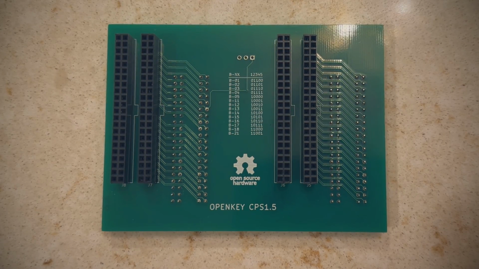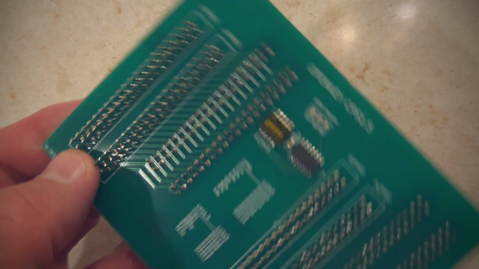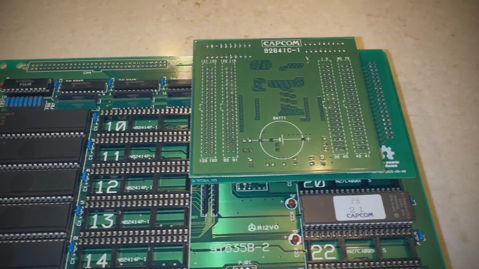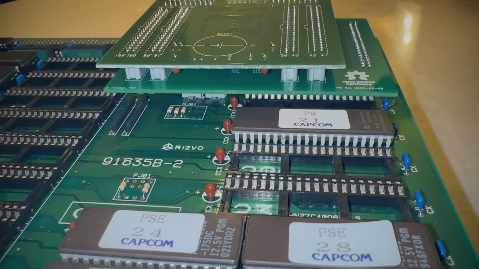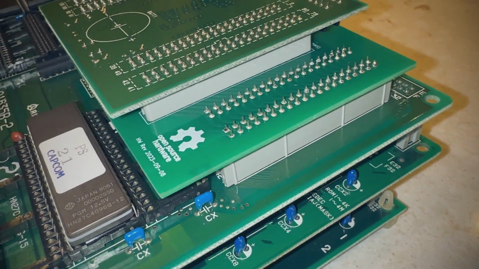The OpenKey CPS 1 install is pretty similar. Again, you have to set the dip switches according to the game that you're using this on. The board then plugs into where the C board normally goes, and then the C board plugs in on top like a hat. Again, no soldering required at all. Really, the only soldering that is necessary is the desoldering of the batteries that I talked about earlier.